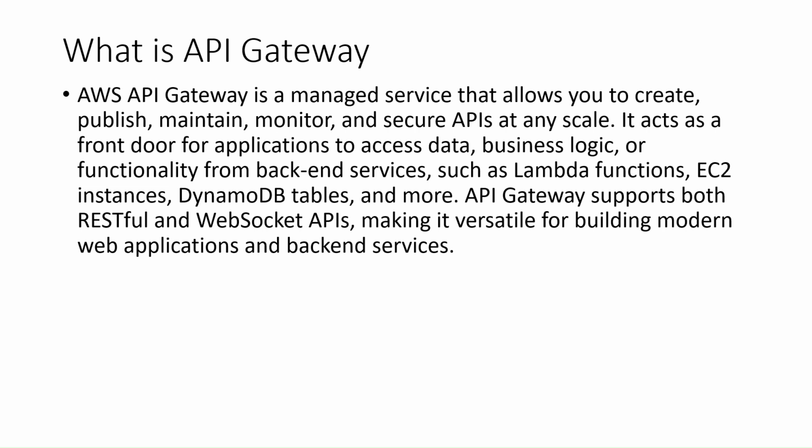So API gateway is a managed service that allows you to create, publish, maintain, monitor, and secure APIs at any scale. So it is a kind of serverless thing too. The main objective of using the API is to do any CRUD operations or any transactions like fetching or updating things like that.